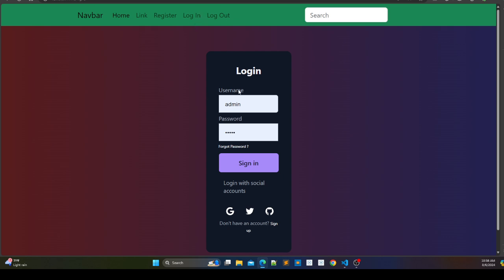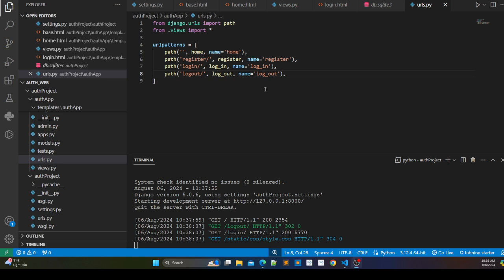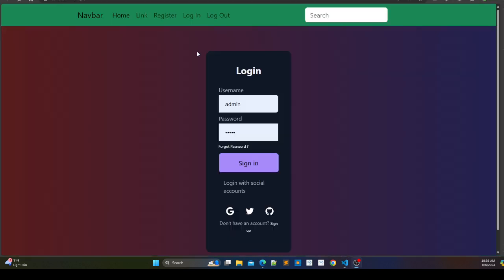Okay, after that what we are going to do is show the user, let's say over here, the user is not logged in. So if the user is not logged in, then this logout link is irrelevant. So this is irrelevant over here. You need to show just register and login only. In order to do that, what I will do is go in my Visual Studio.